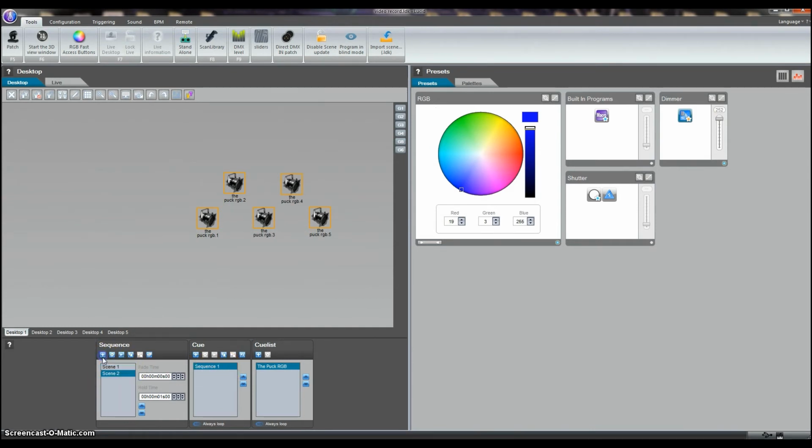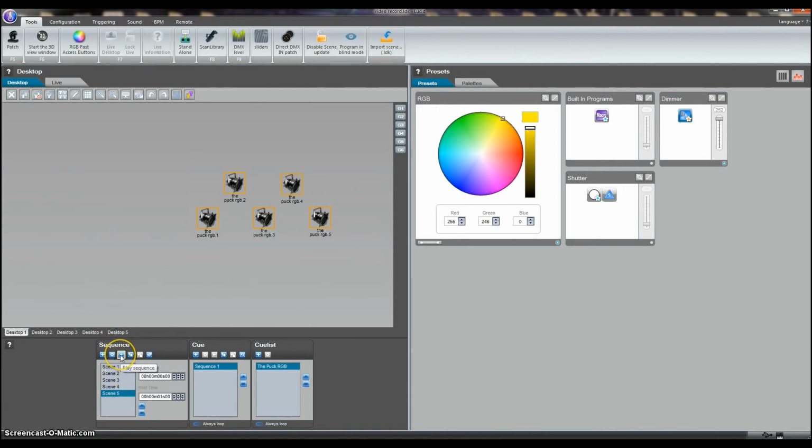So now if I hit plus right here and add a scene, and then I go ahead and change it, and I go back, it's going to change it back to blue because it automatically saves it. So then this one I want to be magenta. I'm going to add a scene. We're going to make this one green. Add a scene. We'll make this one orange. And finally yellow. So now we have blue, magenta, green, orange, and yellow.